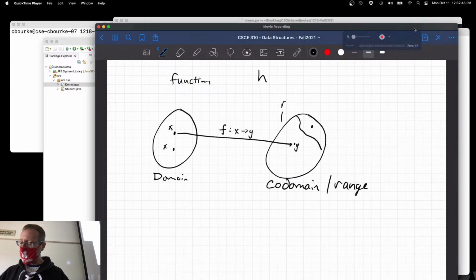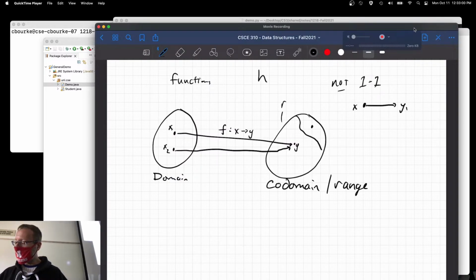If this is x1 and this is x2, what if they map to the same thing? Is that one-to-one or not? It's not one-to-one. It's one-to-one when x1 maps to a distinct y1 and x2 maps to a distinct y2 for all x's. Okay? That is one-to-one.